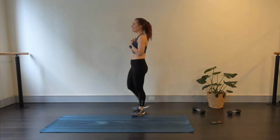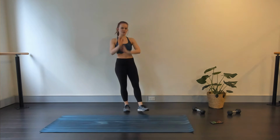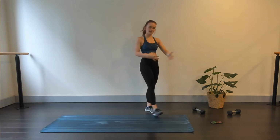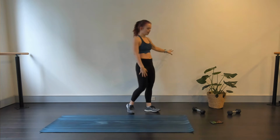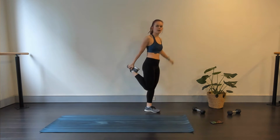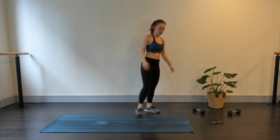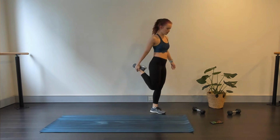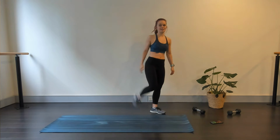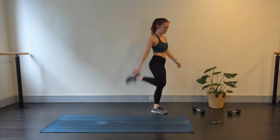Now the heart rate's getting up. Also in these breaks, I'm gonna show you guys some quick recovery stretches because we've got plenty of time. So if you're starting to feel any quads, especially with those squats, we want to do fingertips on a wall. Do a quick quad stretch. Good. So keep swapping sides. We don't want to hold the stretch too long, so you don't want the muscles to get cold. Just keep moving. Still got 20 seconds for our last round. Nice big deep breaths.